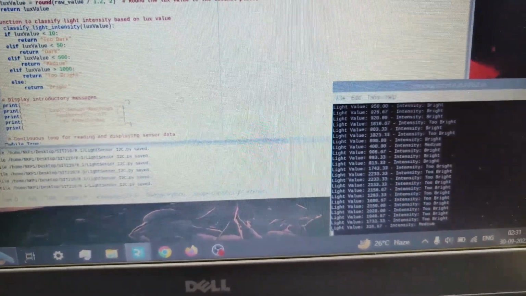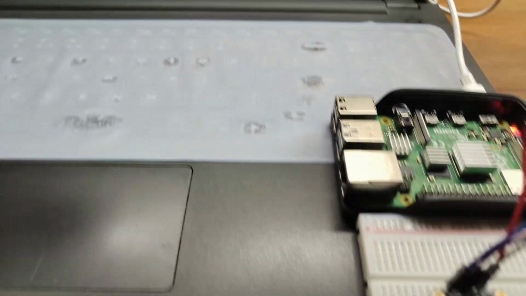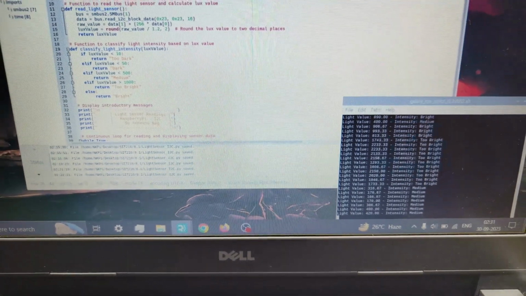With decrease in intensity of light, the lux value decreases significantly and the prompts are also changed.